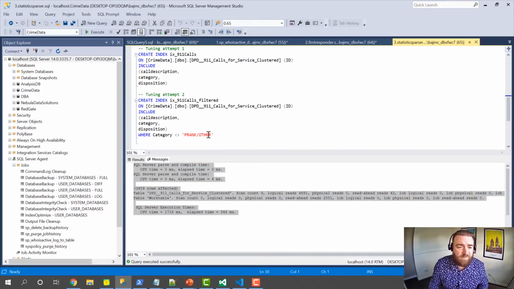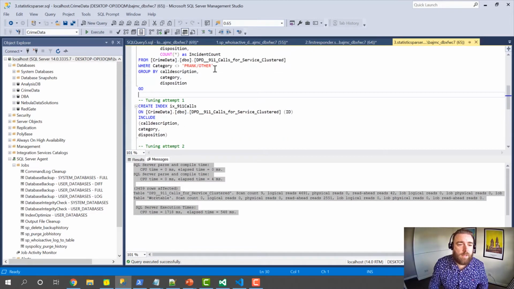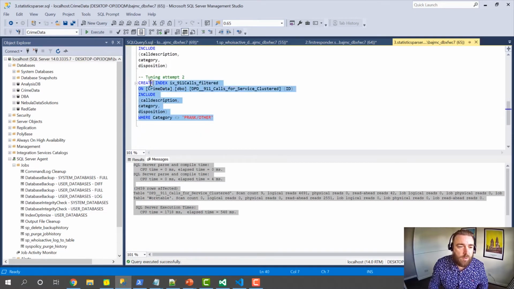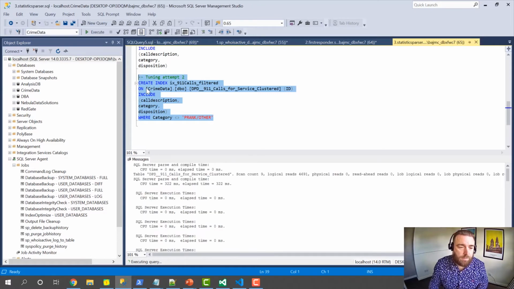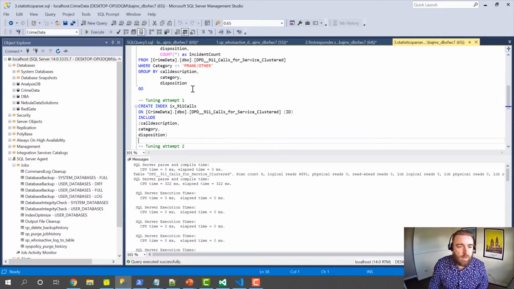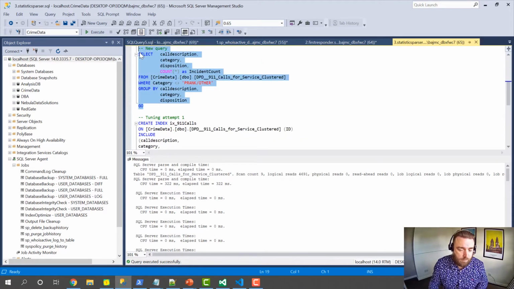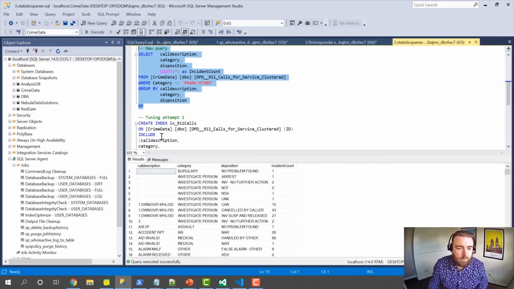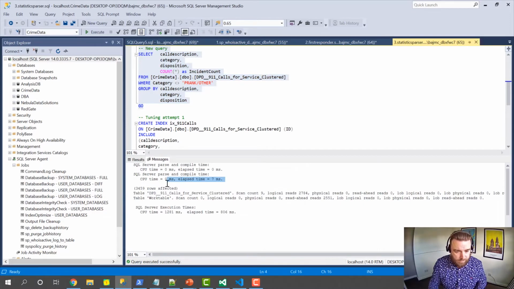Last thing we want to do is look at a filtered index. Because the query is looking for all the rows where it's not a prank / other, if we were to create a filtered index on here, run that through, and then rerun our select query, and let's pull this data out.